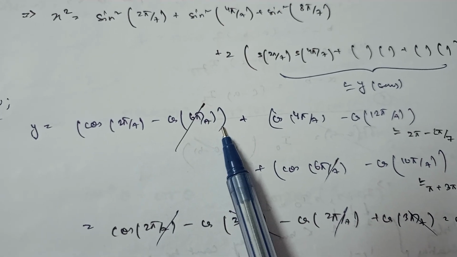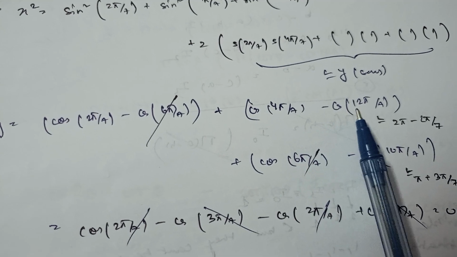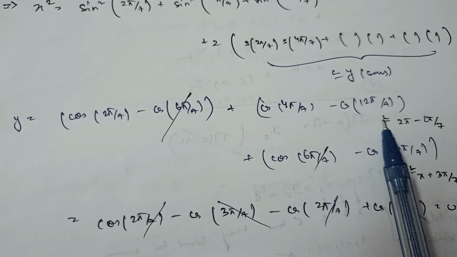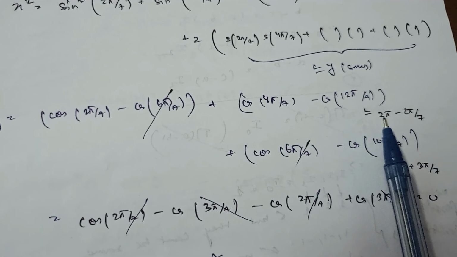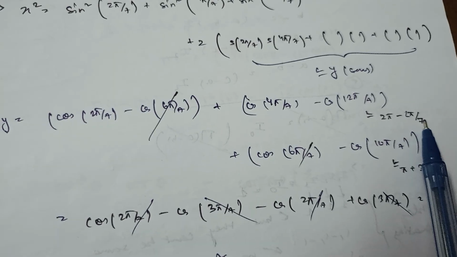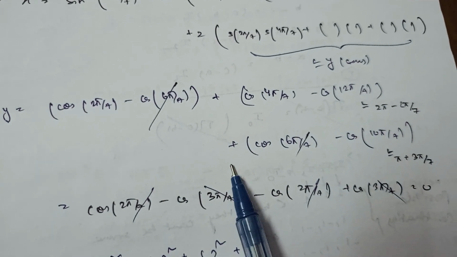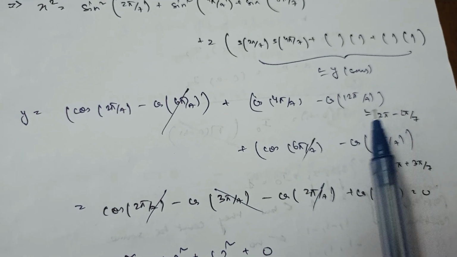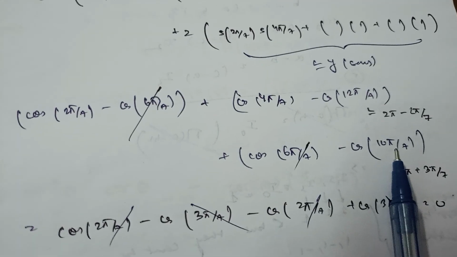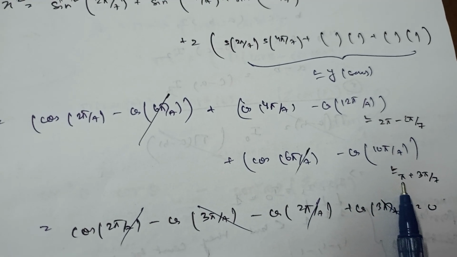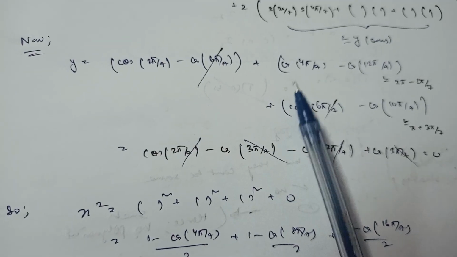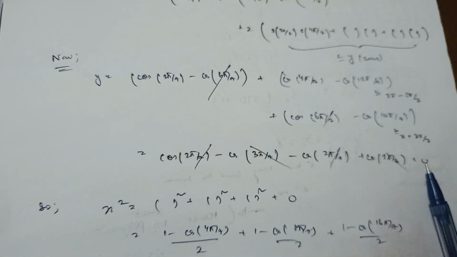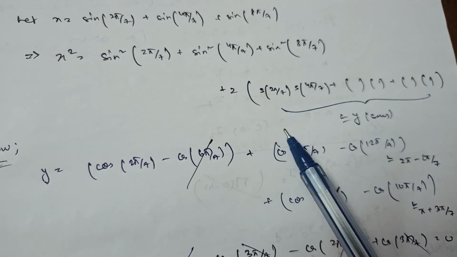2 pi by 7 minus 6 pi by 7, and then cos of 4 pi by 7 minus cos of 12 pi by 7. So we can write it using again a basic fundamental of trigonometry. We can write it as 2 pi minus 2 pi by 7. Why? Because it's periodic, right? And then plus these two things here in cosine terms, and then also here you can simplify it. 10 pi by 7, you can write it as pi plus 3 pi by 7. After all of this, you can clearly figure it out. It cancels each other and it becomes 0. So y is 0, so the entire thing becomes 0, right?